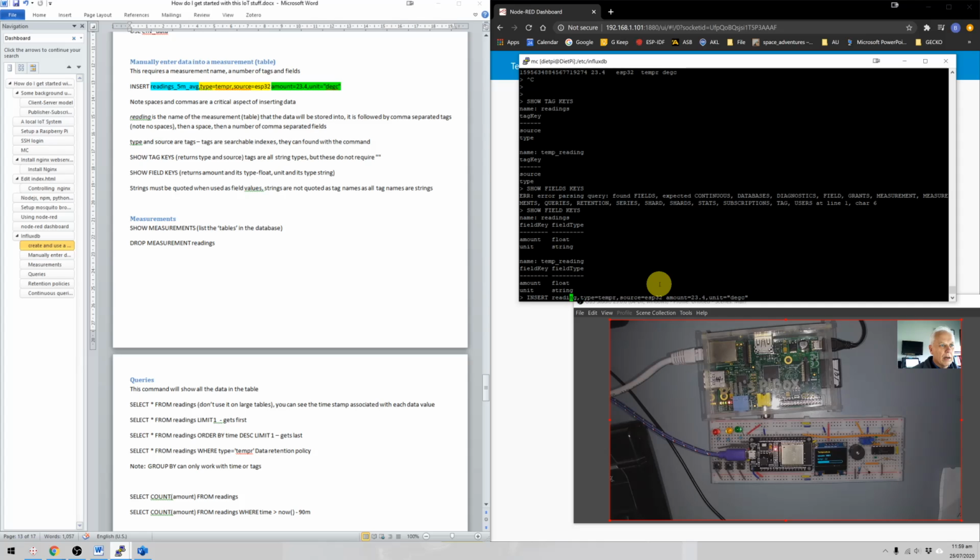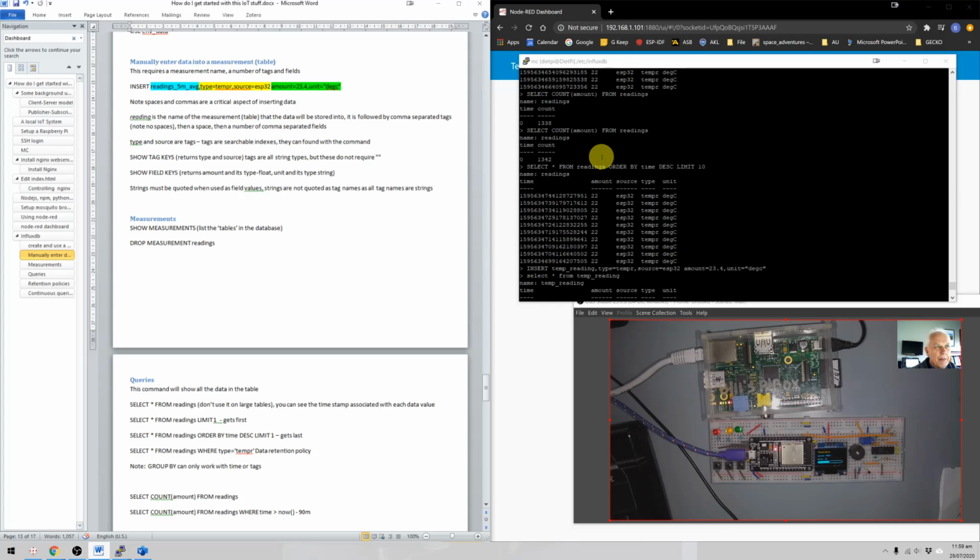Temp reading. Okay, so temp reading is the name of the measurement or the table that we're going to write this data into. Now that's followed by a comma, and then after that there is no space, and this is then followed by the tags. Okay, so type is a tag, and the actual data that's in that tag is called temperature.